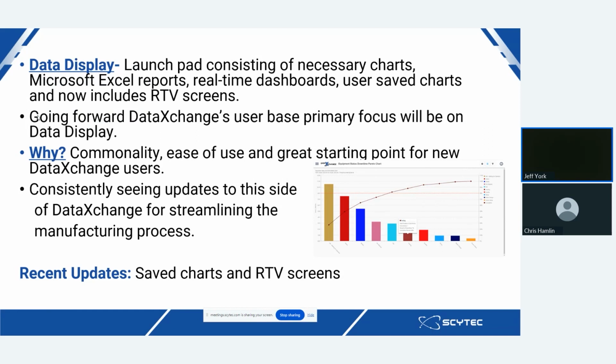And then the scheduled portion of that saved chart is, let's say that at 8 o'clock every morning you have a production meeting. And at 7:30, you would like to be prepared for that production meeting by going over the last week's metrics, the last day's metrics, or the last month's, quarter's, whatever. You can have that saved chart then emailed to you on a recurring basis so that you can access it for those production meetings or Gemba walks and stuff like that.